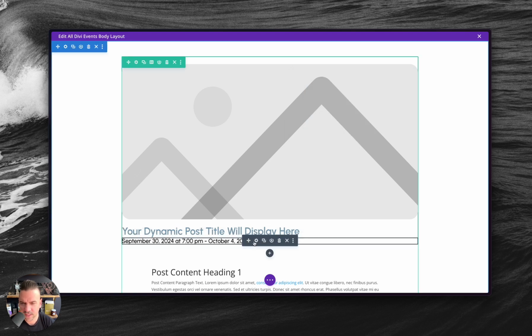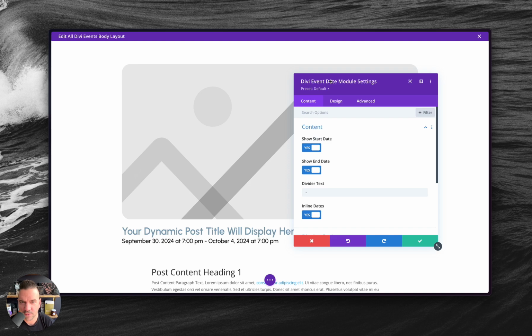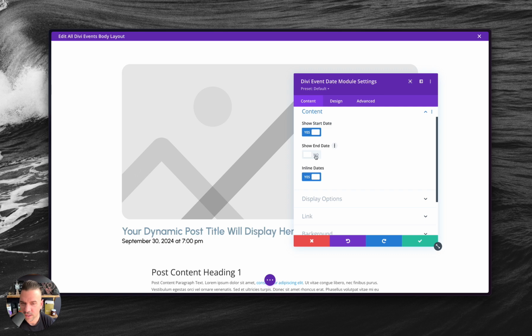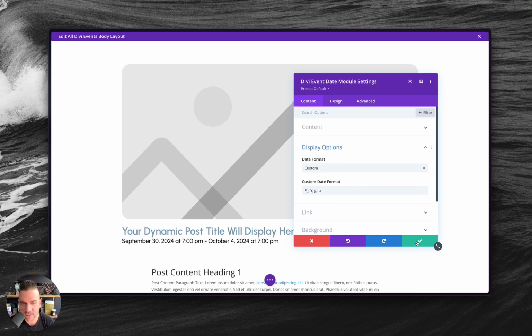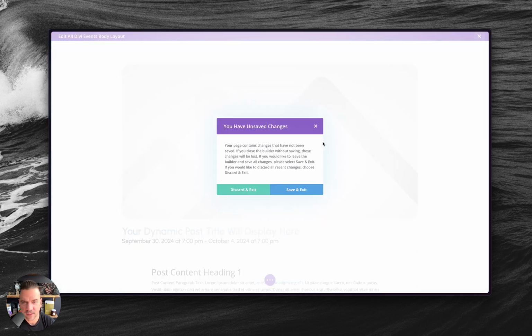And then here's the date module we were talking about. It's the Divi event date module, and you can choose show start date, show end date. So if it's just a 1 day event, we can get rid of that. Display options here, custom date format, same kind of deal. All right, let me go ahead and get out of here, save that.